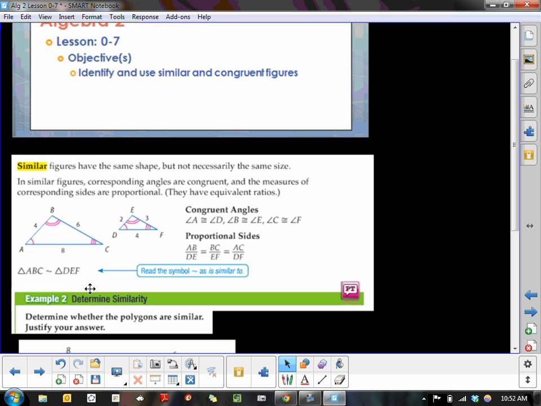Now the thing that's a little bit different about similar triangles is that we have to look for the corresponding sides being the same scale factor, or proportional. So we're going to see these proportions written here. If I take the first two letters AB in the correspondence, that means side AB corresponds to DE. So AB, which has a length of 4, has to be the same scale factor as DE to all the other sides. So that's a 4:2 ratio. We're going to look at the next two. Side BC has to be in the same proportion as side EF. So we have BC to EF.